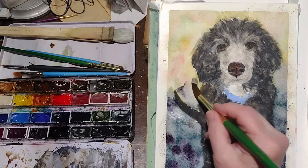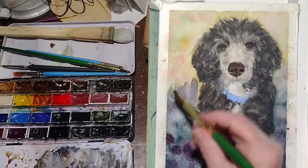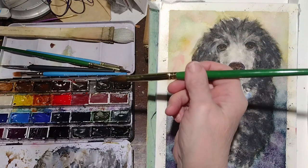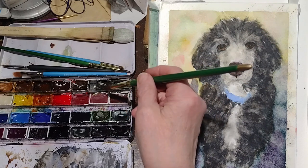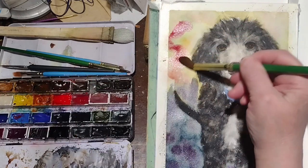I'm liking this combination. That's gonna dry a lot later. One thing else I could do is do some salt. Do some pinks and blues here.